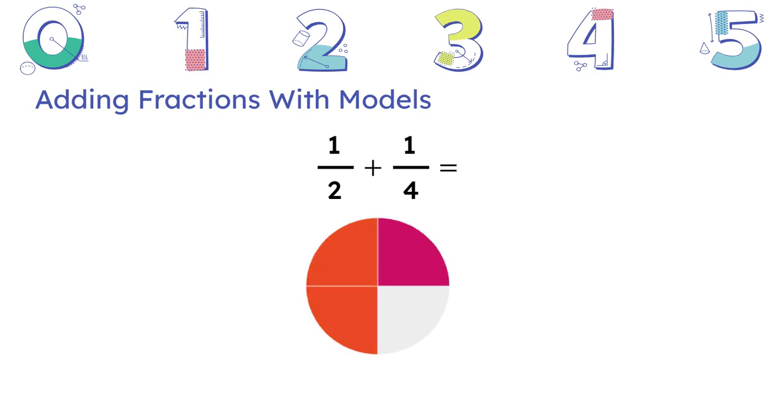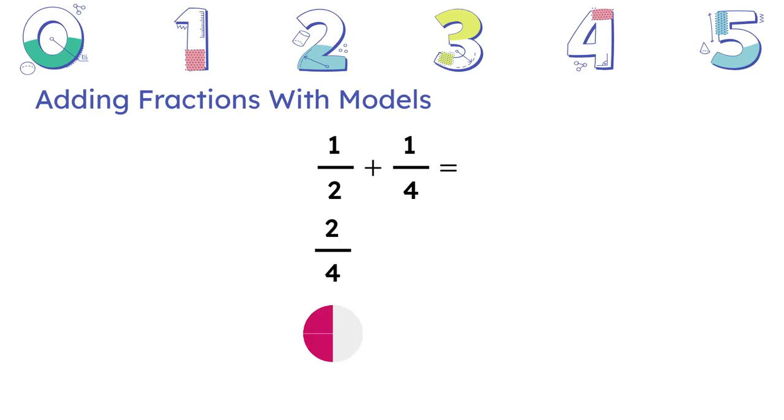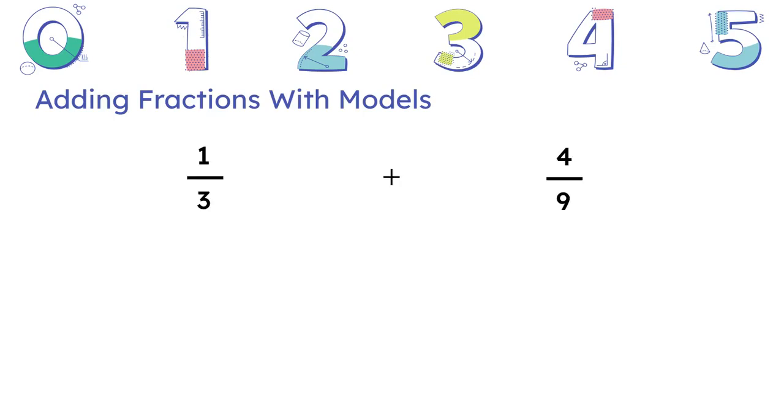Now, when we look at our fraction, we can see that the orange pieces are the same size as the pink piece. Now let's rewrite this fraction as 2/4 to match the new picture. And we'll keep this fraction as 1/4, which matches the picture we started with. Now we have an equation where the denominators are the same, in this case, fourths. We keep the denominator the same and just add the numerators. That gives us 3/4.